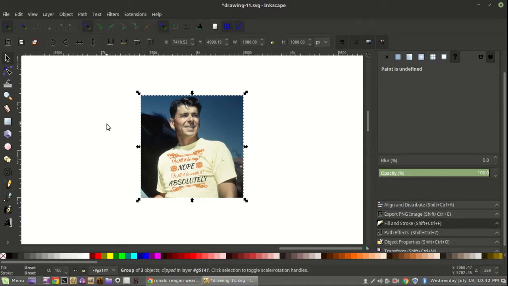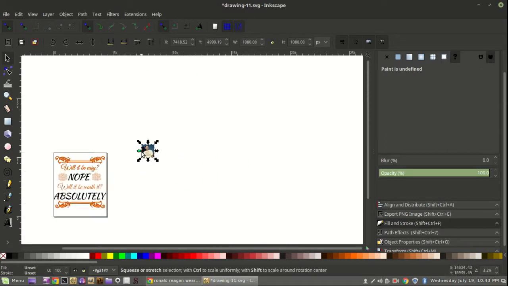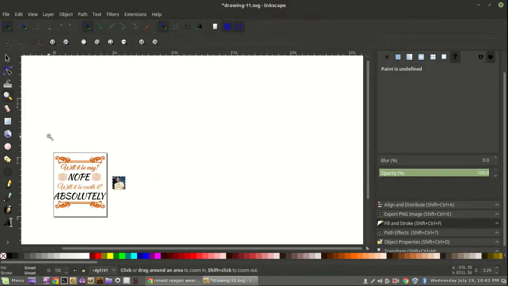Okay, so this is our mock-up. Now this is a poor example, but I'm just showing you that you can do this on anything. There are a lot of graphics out there that would lend themselves much better to creating a mock-up than this, but I wanted to show you that it's possible to make your design look like it's on pretty much anyone's shirt. So anyway, here's our 1080 by 1080. This is what we can use as a creative for our sale, for our ads, and anything like that.